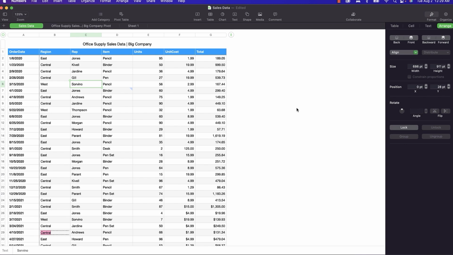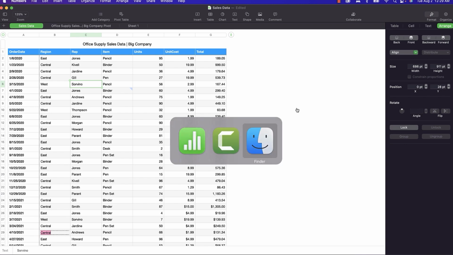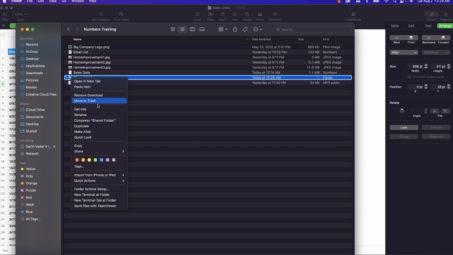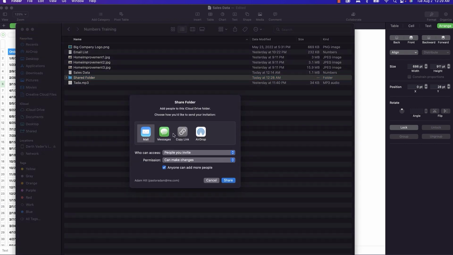It'll look like this. Using your Finder, of course, navigate to your iCloud Drive, and you see I've got one ready here, a shared folder, and I'm going to right click on it and then go down to share this folder in iCloud Drive. And then you can send it out just like it did in Numbers, just like you're sharing the sheet, except this time you're sharing an entire folder. Okay, go and share some stuff, and I'll be right here when you get back.